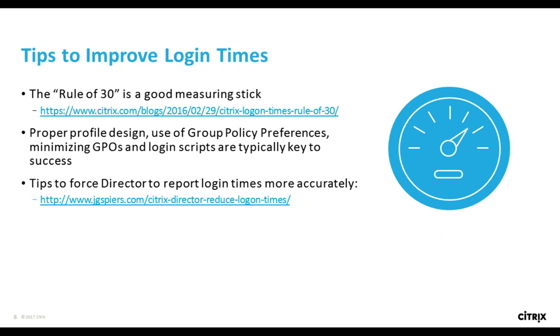Because more often than not, something easy like folder redirection isn't configured, or a shell folder that should be excluded isn't in the exclusions list, or there are too many GPOs or a lack of group policy preferences, which are handy for things like drive mappings and login scripts. So if you take a hard look at profiles and policies, you can usually find something to shave off maybe 5 or 10 seconds of your login time.